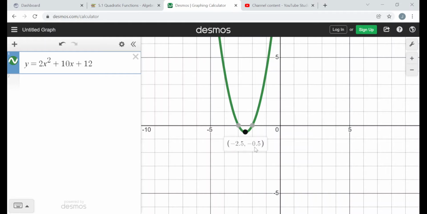It's negative 0.5, negative 1/2, just like I said. The lowest value, the lowest y-coordinate, the lowest output reached by this function is negative 1/2. Every other output is higher. And of course, the axis of symmetry you see is at x equals negative 2.5, negative 5 halves, which again, I said earlier, that was that negative b over 2a. Great, so got a nice graph here verifying my statements.